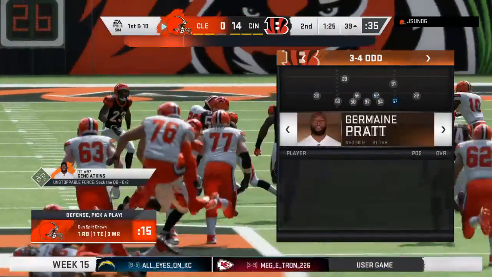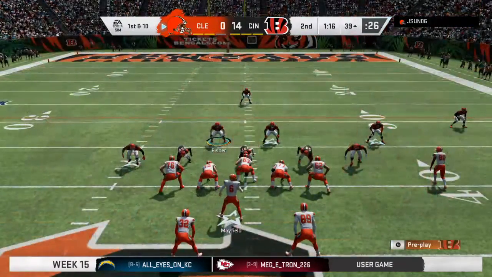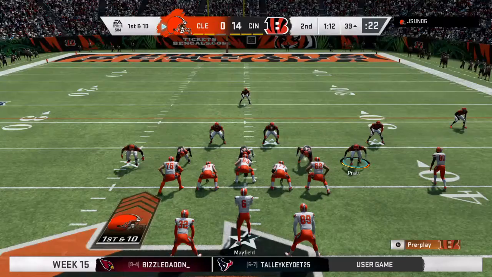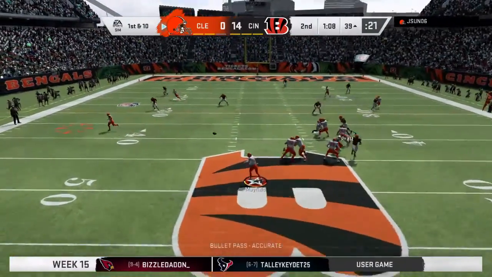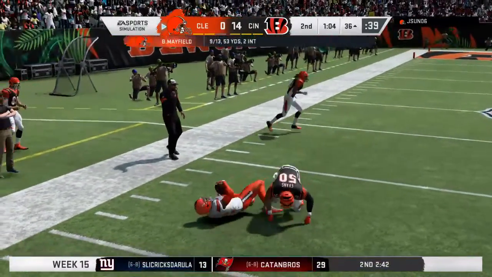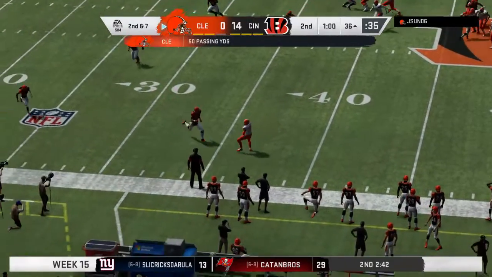That'll move the sticks for the Browns, a gain of 12. And the Browns first down. So from the 39 now, they'll come up on a 1st and 10. From the gun, Mayfield. He's going to find his running back. It's complete. Call it a 3-yard gain, and that'll make it 2nd down.